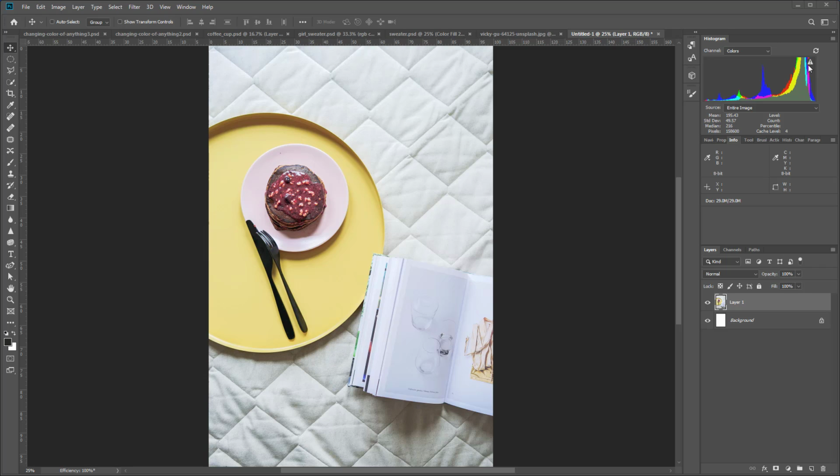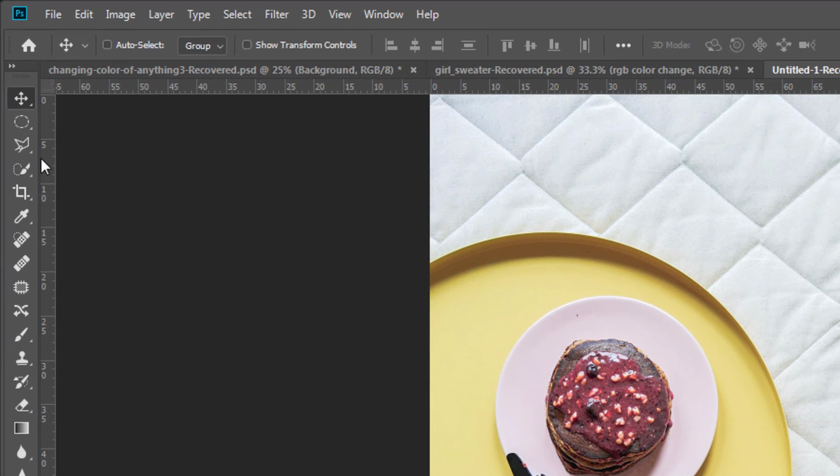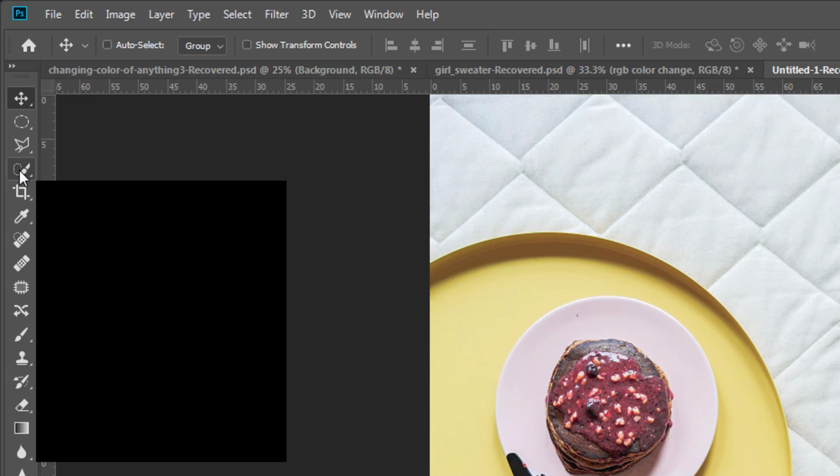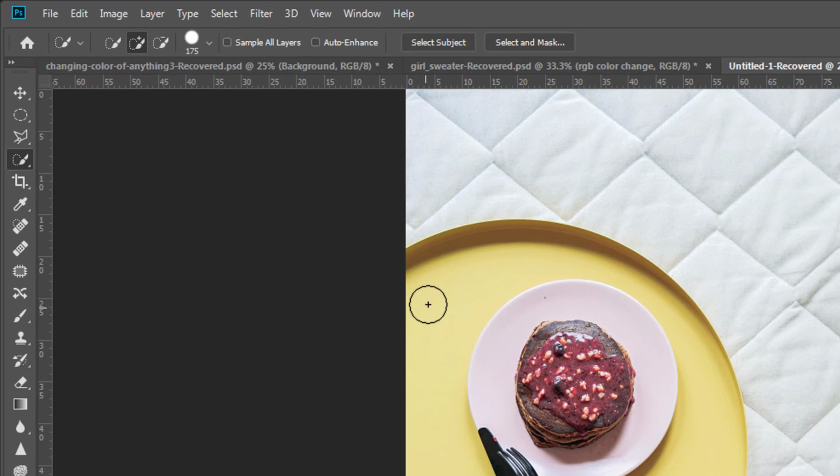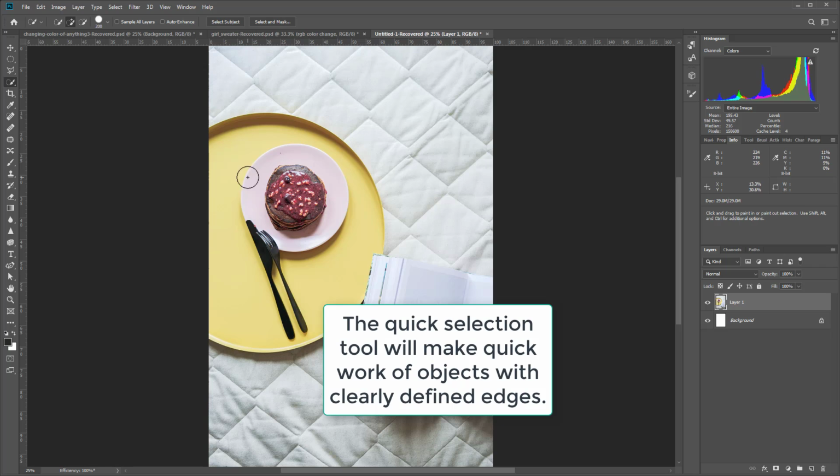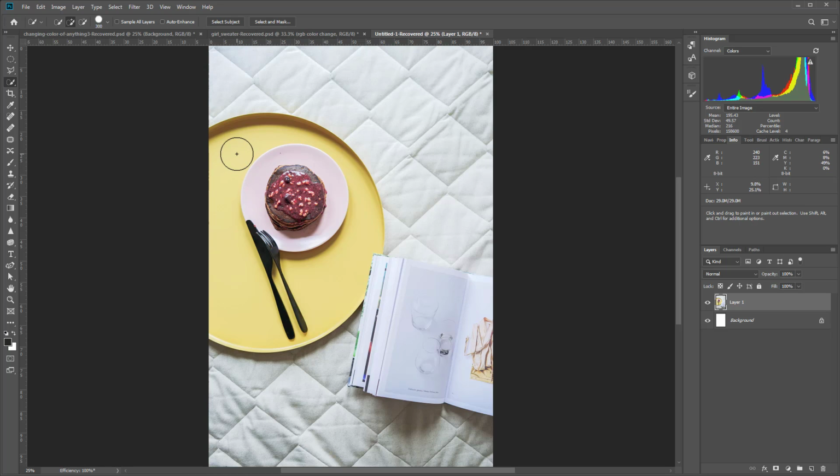This one here is a pretty simple selection, as this is really a pretty clean line around this yellow plate. So whenever you have a strong edge like this around the object you need to select, that's when the quick selection tool, which is right up here, is going to make a good choice. Because what you do with this is you come in, you can change the size of your brush here, and you see it has a plus icon, and now when you click, it's going to look outward from where you click and look for those similar pixels and try to find a hard edge, and it's going to expand out and then auto make a selection based on where it finds the edge.